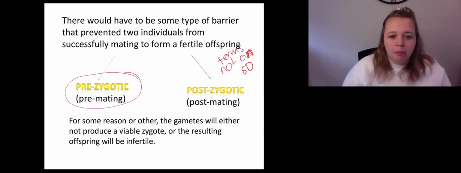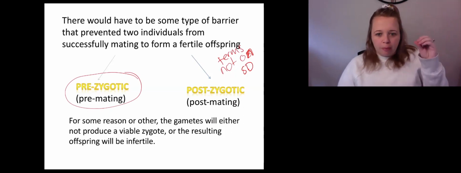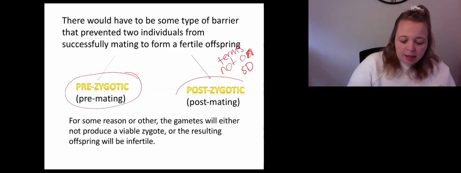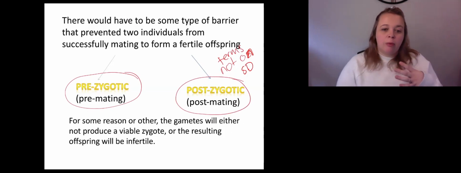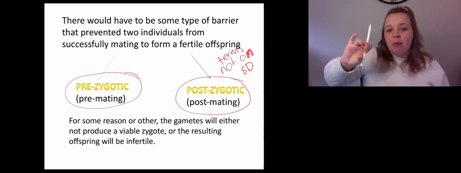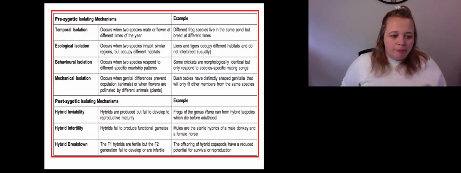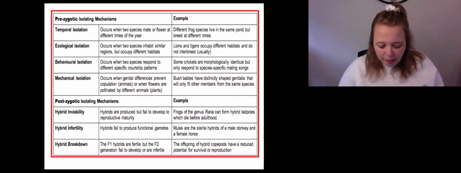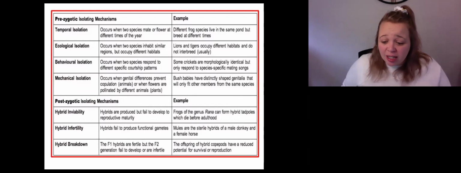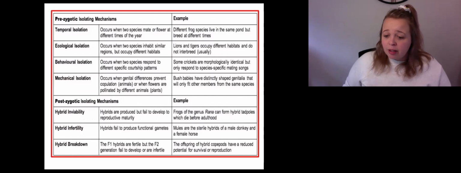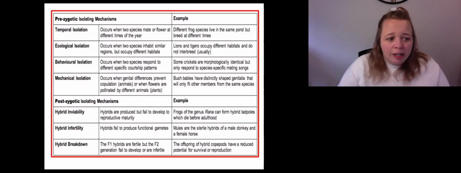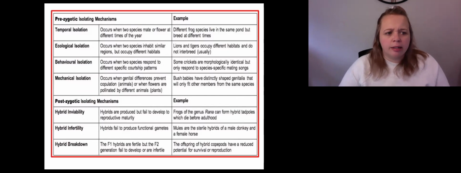The first kind of ones that I'm going to go through are the ones that are pre-zygotic. This means pre-mating: things that stop things from mating in the first place. And the second one that I'm going to talk about briefly are the ones that happen after you've mated, but prevent you from either making offspring or those offspring having babies. And so here's a really cool little table. You might want to pause and have a look at some of these. You've got a little table on page number 9. You can write on there whichever ones tick your boxes in terms of, oh yeah, I understand that.